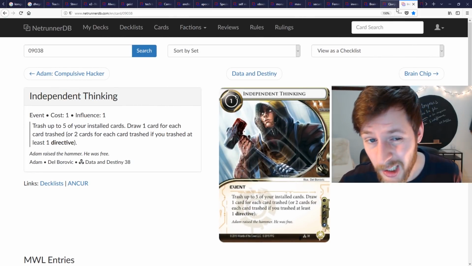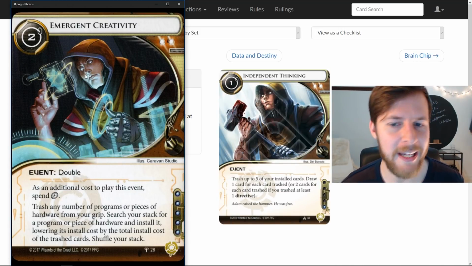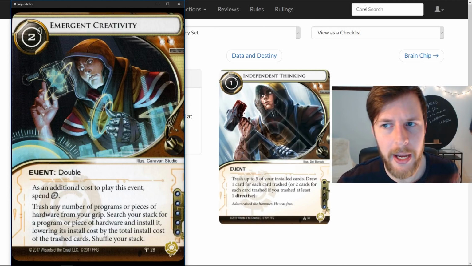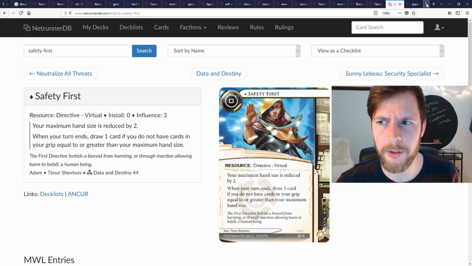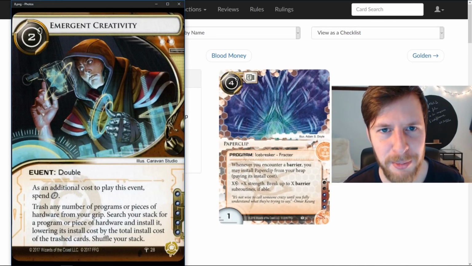And you do need card draw. If you want to get full value of Emergent Creativity, maybe you want to throw out your whole hand. So Independent Thinking can help you with that. Sometimes you also just want to get cards out of your hand because you have Safety First. So being able to throw cards out of your hand is good so you can continue to draw for clicklessly, which is really cool. You also get a nuts amount of value by throwing out heap breakers.